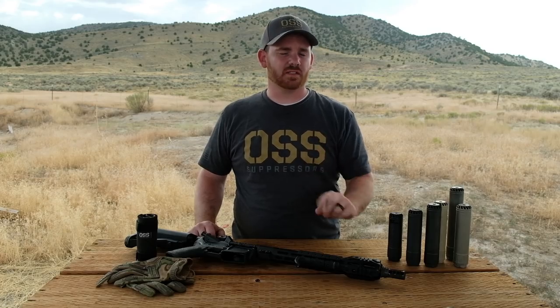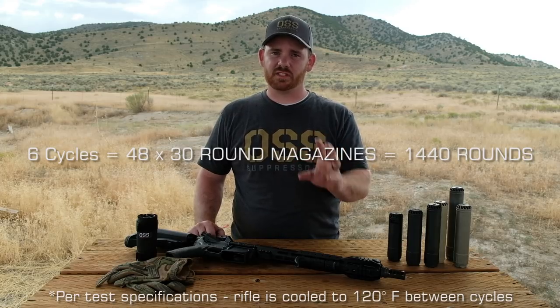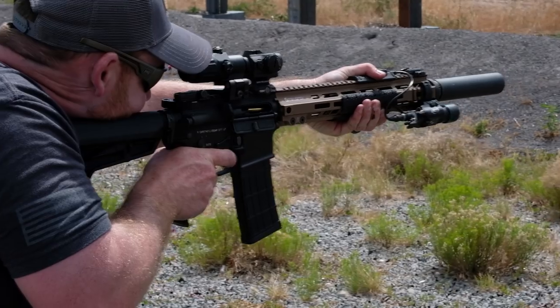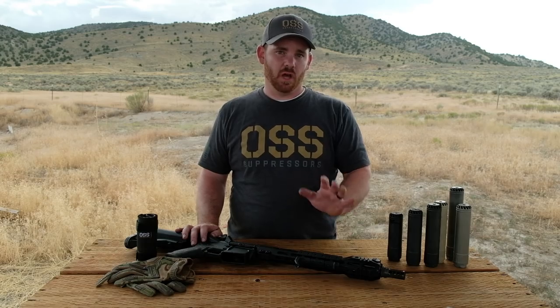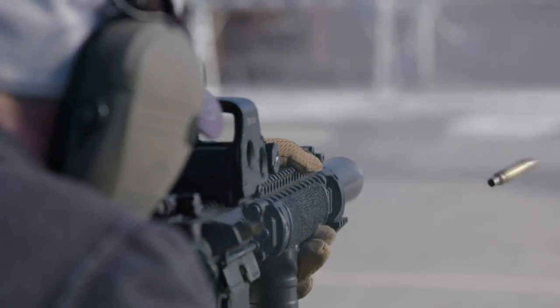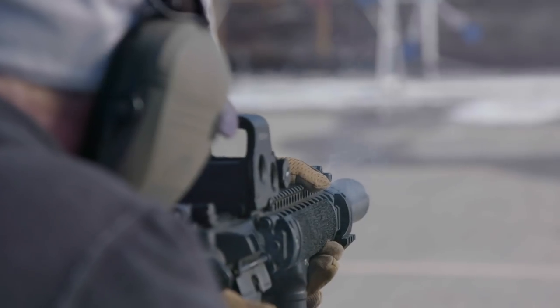And the eighth and final magazine is a full auto mag dump. This would complete only one cycle, and this firing schedule is to be repeated for a total of six cycles to complete the test. Doing well on the test doesn't only mean the suppressor survives — if the gun is malfunctioning and excessive stoppages are recorded, the weapon system fails and testing is halted. Upon completing the test successfully, decibel measurements are retaken to confirm that the system is still hearing safe, because a heavily eroded or degraded suppressor can actually get louder and no longer be hearing safe.